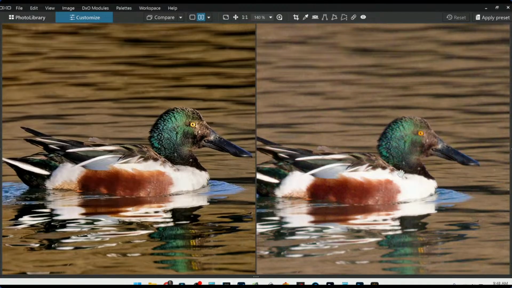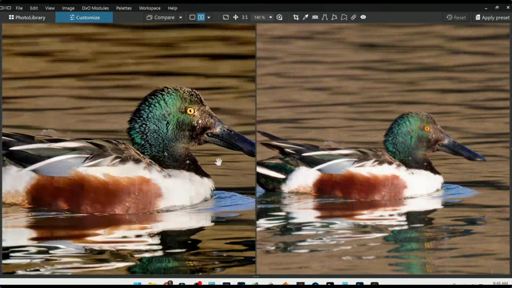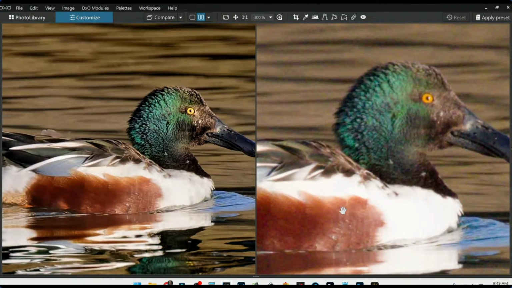Oh, okay, that's better. Now we can see with the optical corrections, because the optical correction is not just about distortion, but it's also about the sharpness of the lens. And now I can see much better detail. So we're doing good.